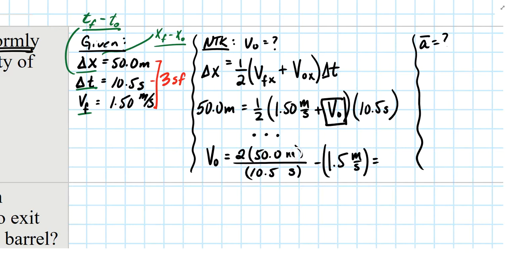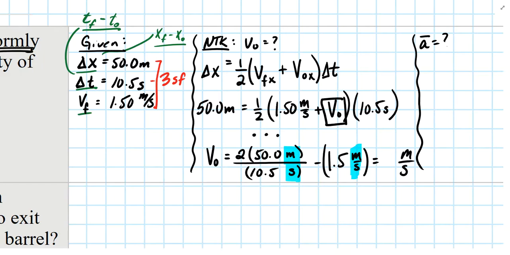Now, if I'm looking at my units, we have a meter value that gets divided by a second value. So we've got meters per second in this term. We're going to subtract a term that's also meters per second, so I know my result is going to be some value in meters per second, which is good because the answer that we're looking for is velocity, which is a measurement whose unit is meters per second.